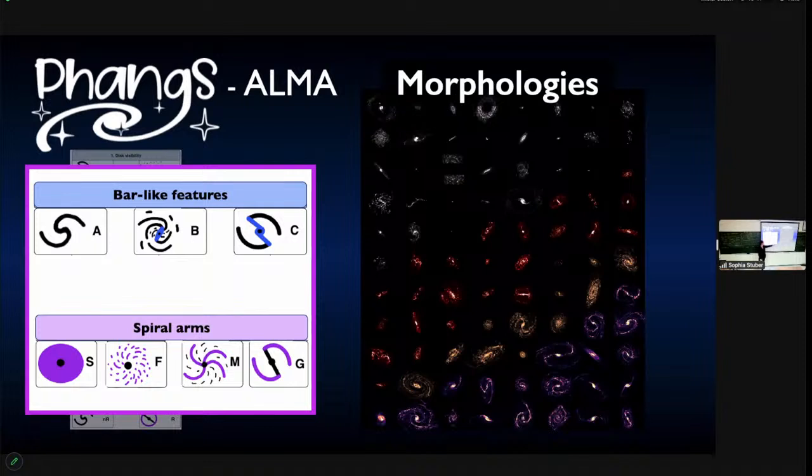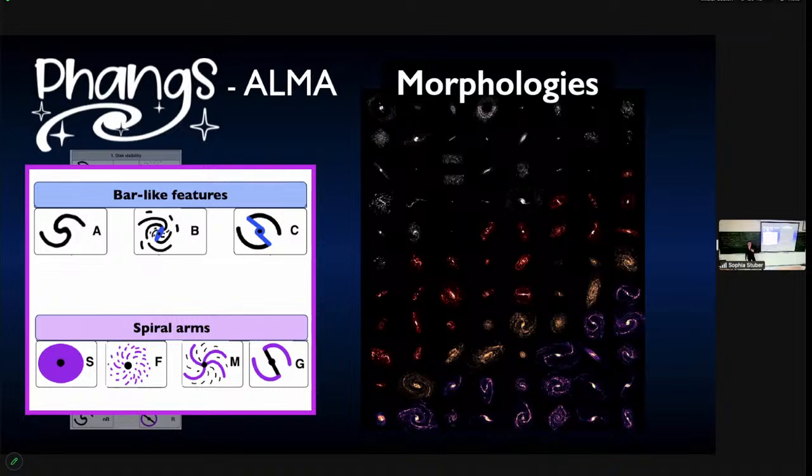So 2 arms, meaning grand design, multiple arms, flocculent segments, and in about 2 or 3 galaxies, which are more or less early type galaxies, there's a small molecular disk in the center. So they look like UFOs. They have a completely smooth disk in the center, which is also really small. So we had to come up with this classification, but it's about 2 or 3 galaxies, so they're not that statistically significant. So what is the result?